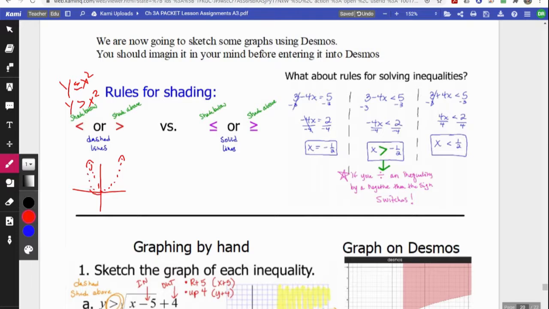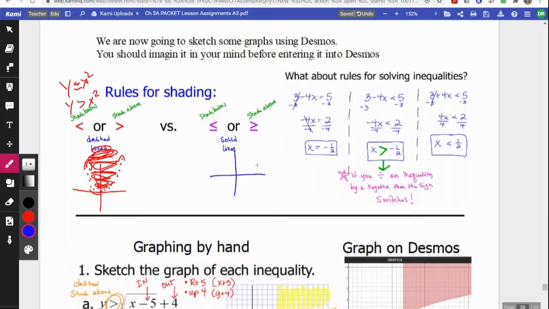So it's excluding the points that are actually on the line. But anything in the shaded region would still be true. And so if we have y on the left side, or what you're solving for is on the left side all the time, then it's pretty easy to just use the rule. If it's greater than, you shade above. If it's less than, you shade below. So y greater than x squared, it's a dotted line because of greater than. It's not an or equal to. And then we would shade just in that region up there, contained by the parabola.